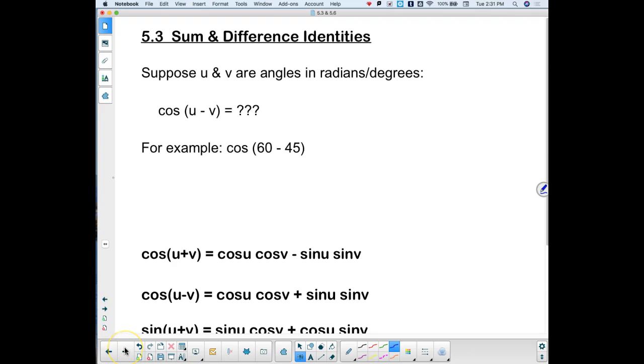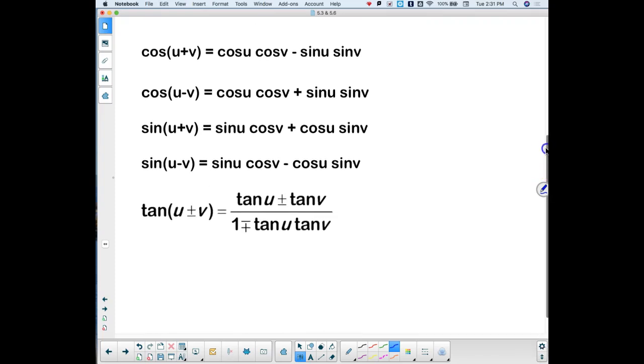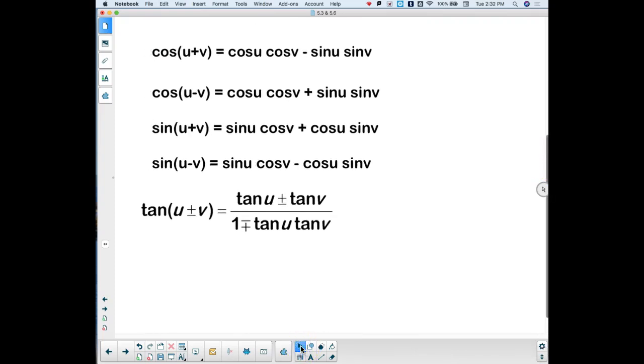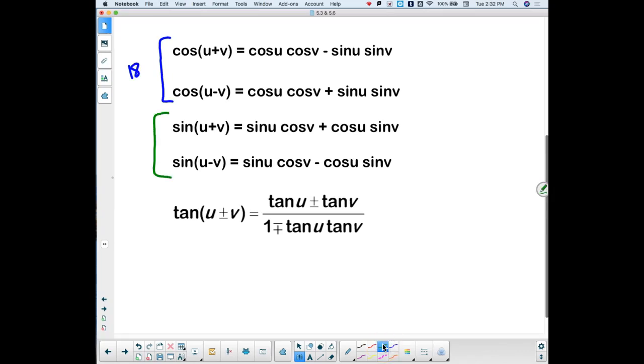However, we have these wonderful formulas for you, and they're already on your unit circle. These two are number 18, these two are number 19, and these two are number 20. Now, however, they don't look the same on your unit circle as they do written out one at a time here. So we're going to spend a couple of minutes on reading your unit circle so that you understand.